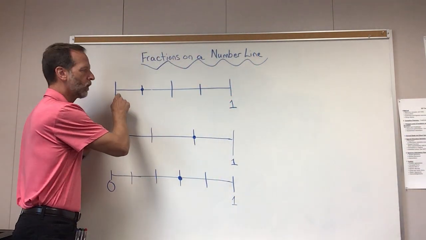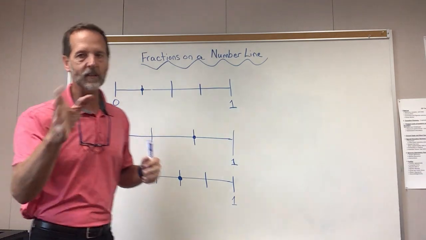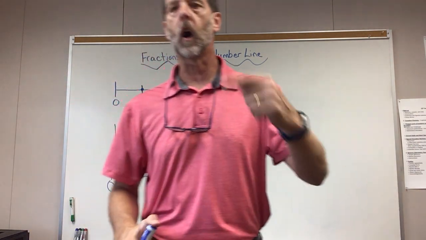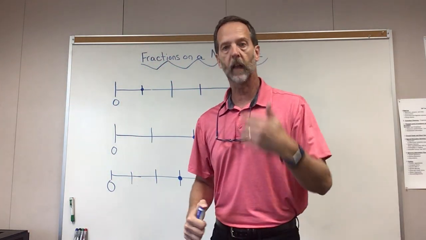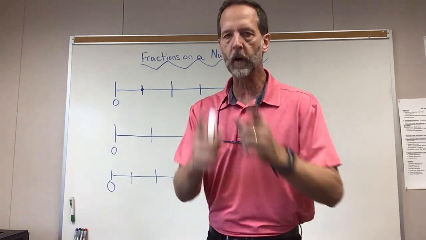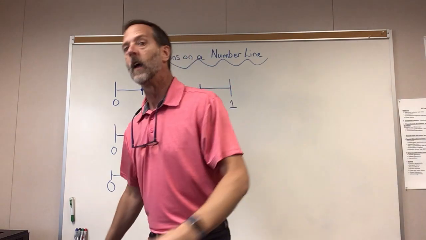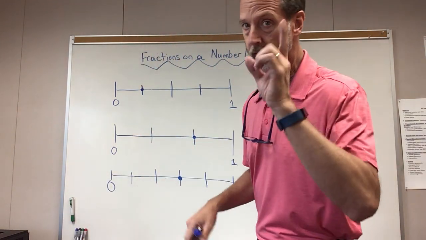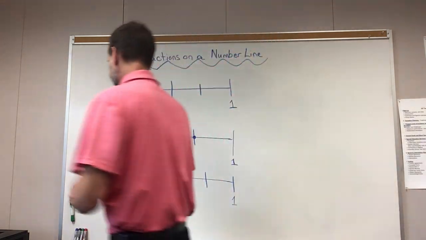So we're going to have to count from the 0 to the 1. Now the easiest way to count is for you to mark on the number line. Okay, I'd like you to be in the habit of marking on the number line. How do you mark it? Watch, I'm going to model it for you. Modeling it means I'm going to show you the thing I want you to do.